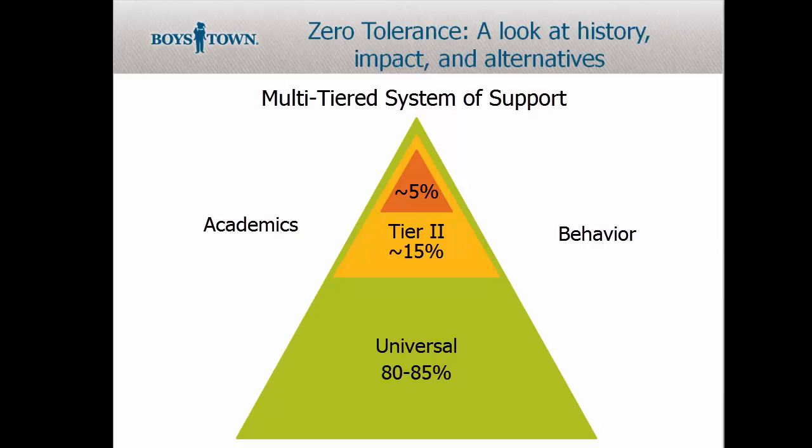And then we know that there's going to be 5% of our students that need intensive supports around behavior. These are our kids that might need an alternative placement. They may need some sort of a motivation system, or a token economy, a behavior plan to help them shape more pro-social behaviors, but looking at that specifically as a behavioral intervention, not a place where they just sit and serve their time. We want to be intentionally and proactively teaching those behaviors to help them be successful.